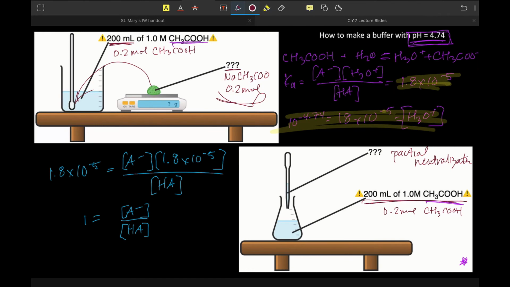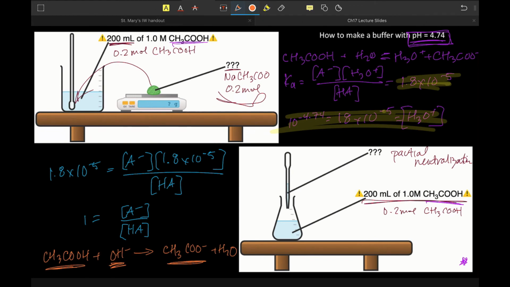Acetic acid is an acid, so I'm going to need to add a base, because if I take CH3COOH and I add a base, like we're just going to say this, what's going to happen is hydroxide ions are strong bases, so they will react completely. And I'm going to make CH3COO minus and water. So by adding hydroxide ion, we are going to produce in the solution acetate ion from the acetic acid, yes?